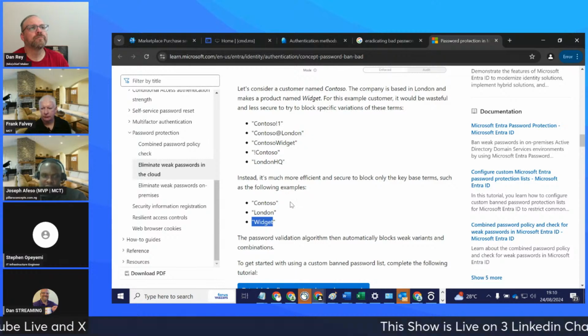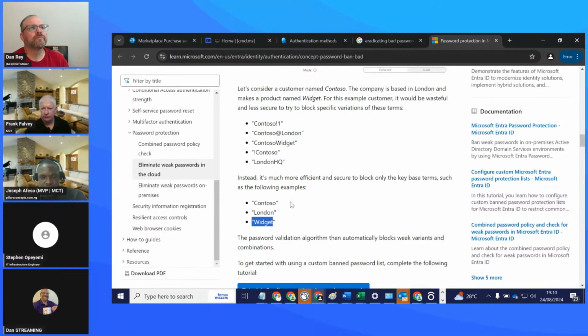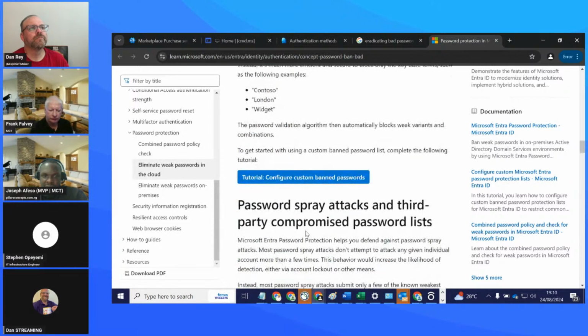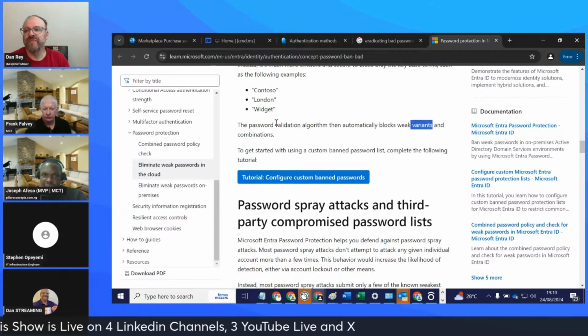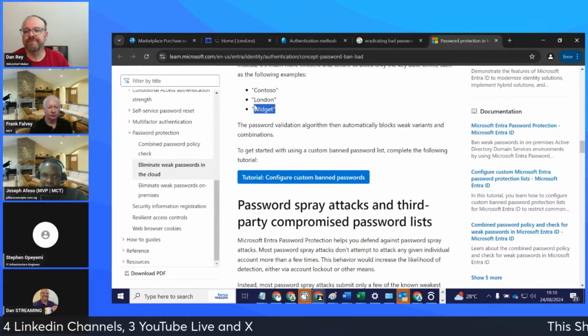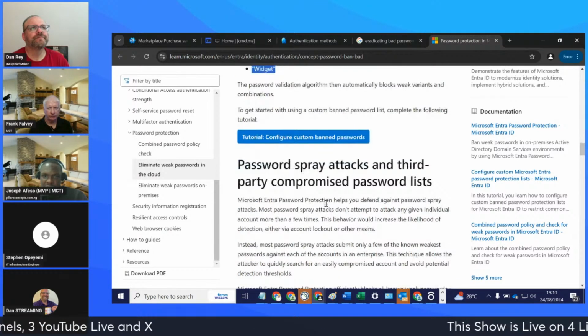When we come to normalization, you will see why it was wasteful for this admin to be thinking this way. The password validation algorithm automatically blocks weak variants, so any password that looks like this is going to be blocked.